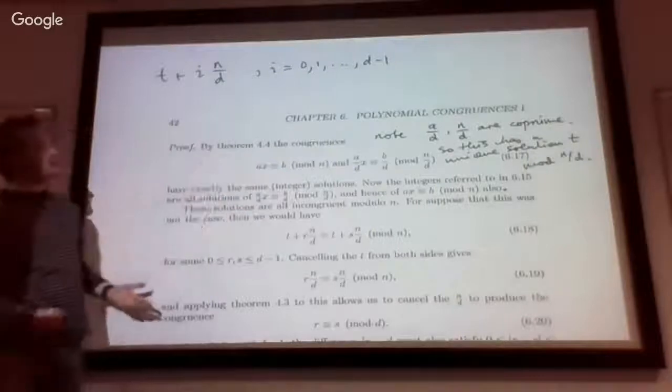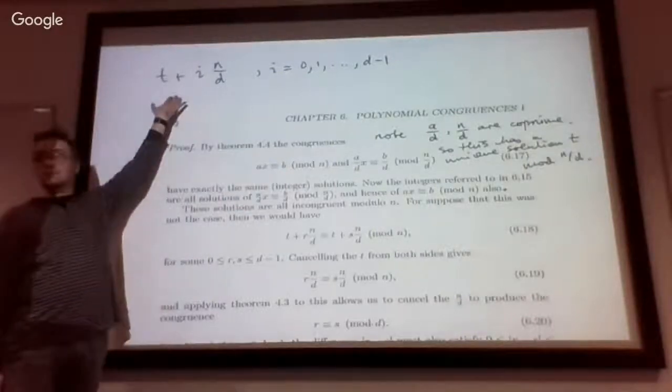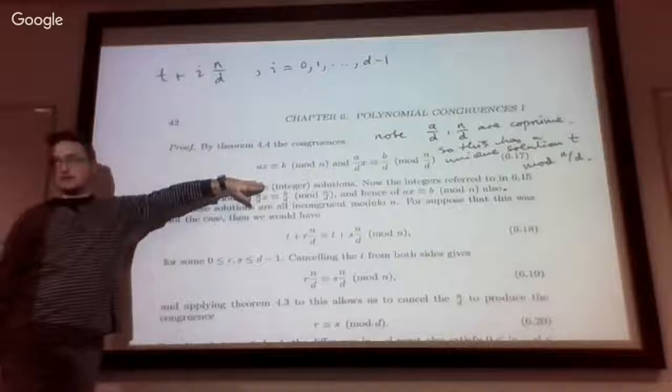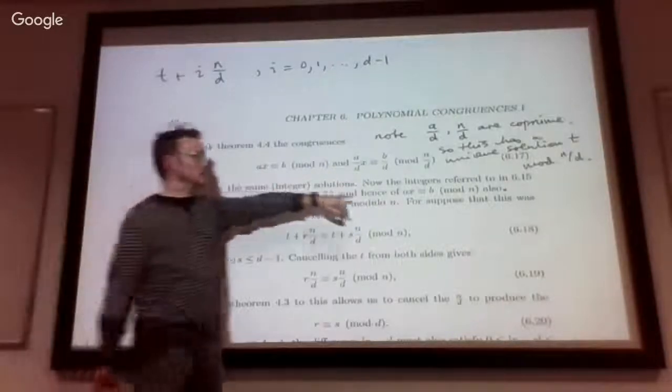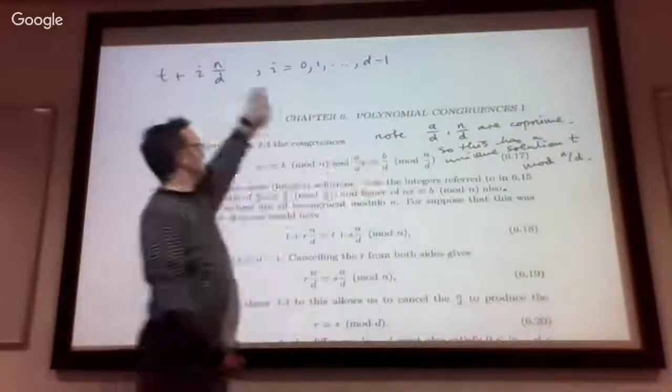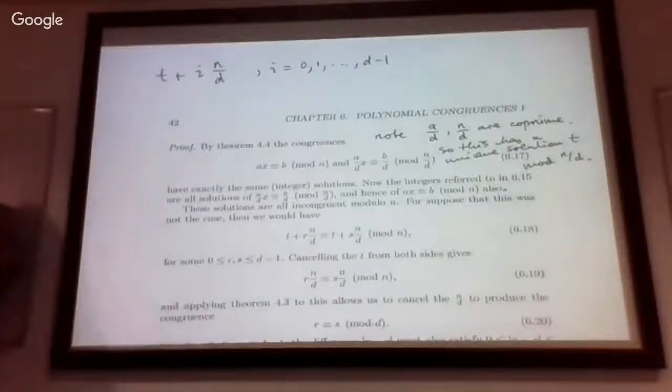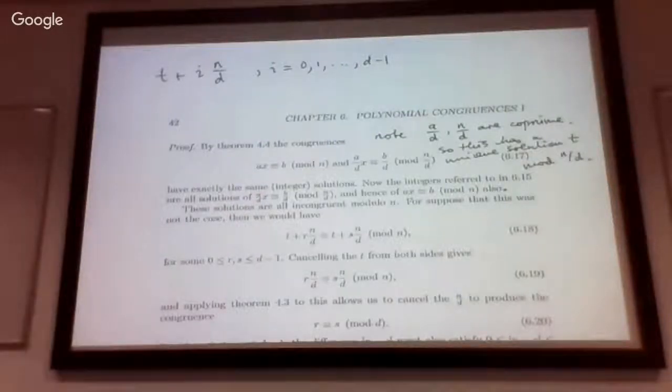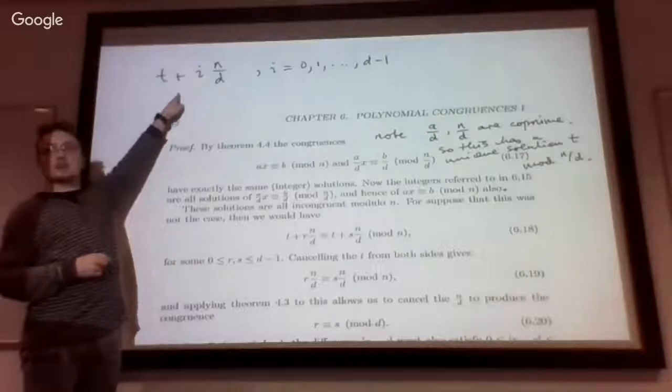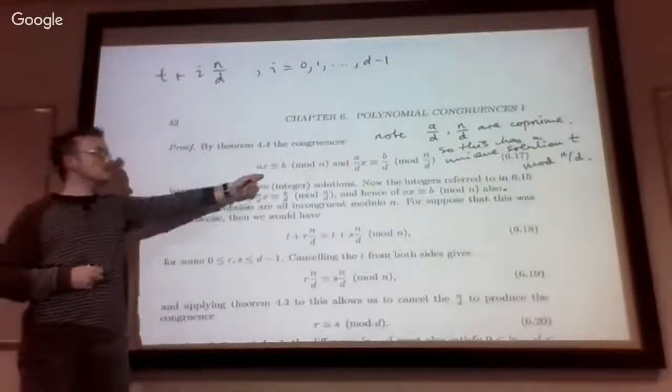So the proof is working by, here's a bunch of numbers, a bunch of integers that solve this. Okay, we proved that up to the end of this sentence here. Here's a bunch of numbers that solve it. And now we're going to solidify a couple of things. We're going to prove that these should all be regarded as genuinely different solutions of this.